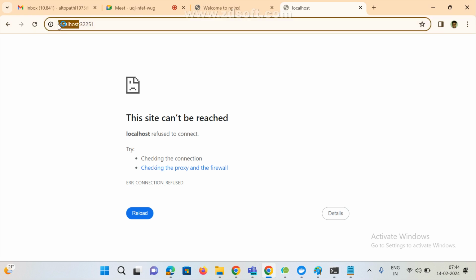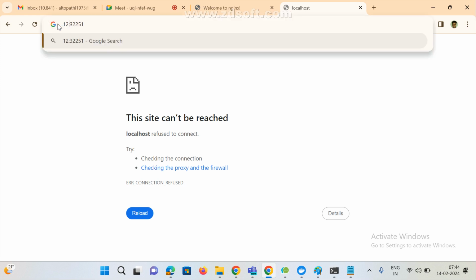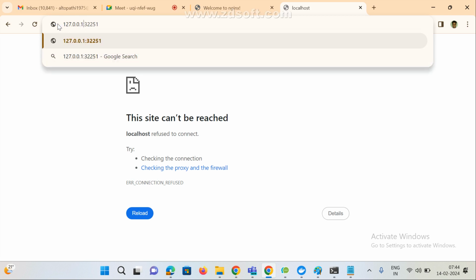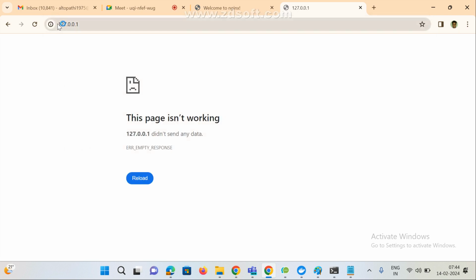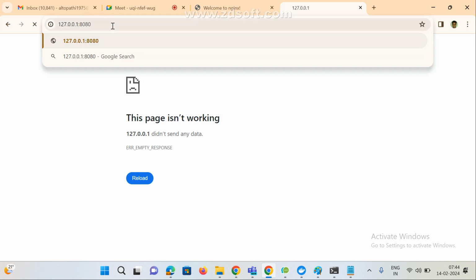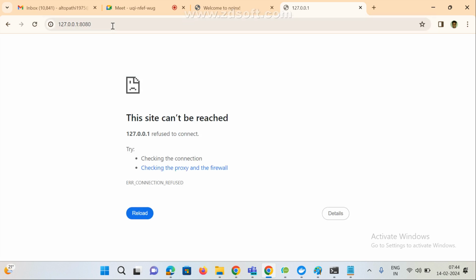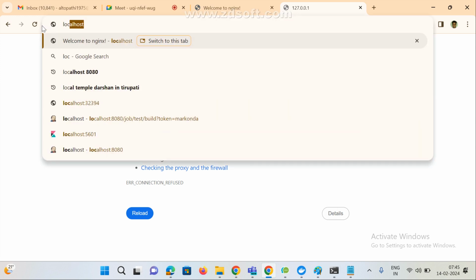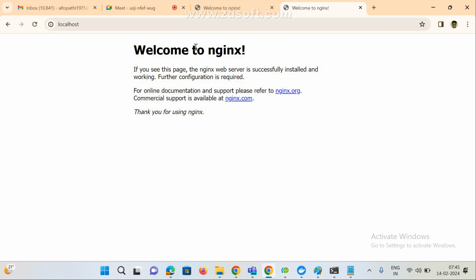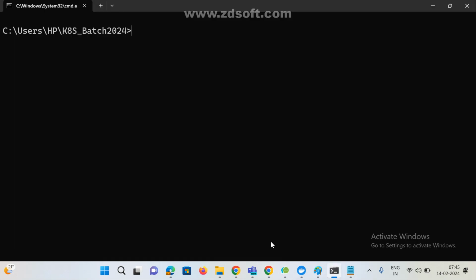Instead of localhost, we need to give the container IP. Container app. Instead, one IP. Is the localhost. Okay, let me remove that part.